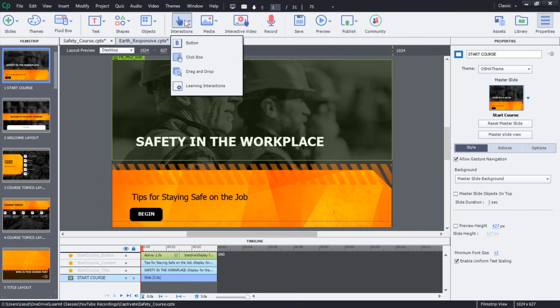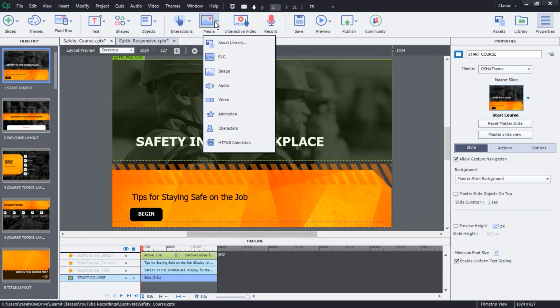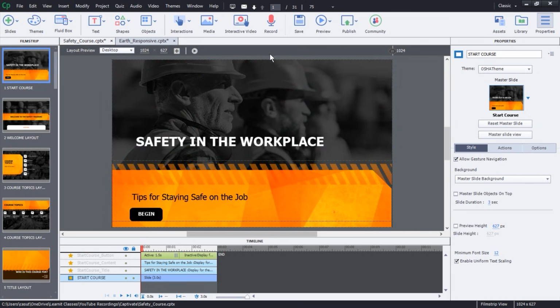Okay, you'll also see under interactions some other options there. Now, a good chunk of where you're going to be going is media, where you're going to be bringing in a variety of different things like images, audio, even video. Captivate comes with a whole host of characters you can work with, so we'll be exploring these as well. In future, more advanced lessons, we're going to get into interactive video, recording audio, saving, etc. That's going to be the basics of what you need to know for right now in terms of how we can navigate.